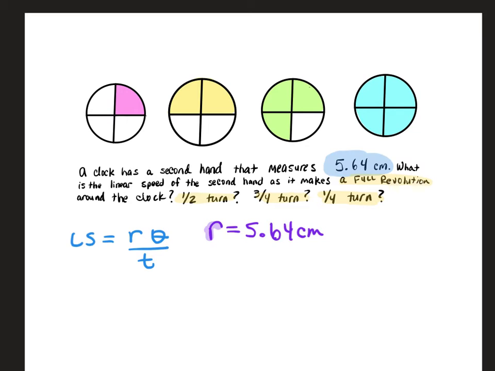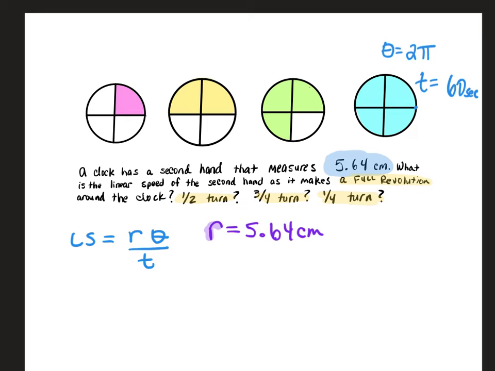All right. Our central angle has to be in what? Radians or degrees? Radians. So if I'm looking here, we'll start over here at the end. If I'm looking at this, the blue circle to the far end. If I start right here and I go all the way around my clock one time, how many radians is that? One full circle is how many radians? 360 degrees, or the same as 2 pi. Okay, so my central angle, if I'm doing a full turn, is 2 pi. How many seconds elapse if I go one whole time around the clock? 60 seconds.